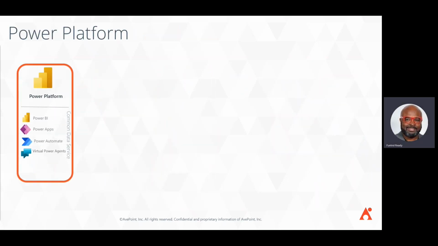The Power Platform allows us to do a couple of key areas around common challenges or needs within the organization.